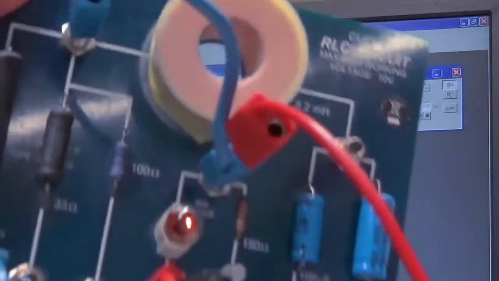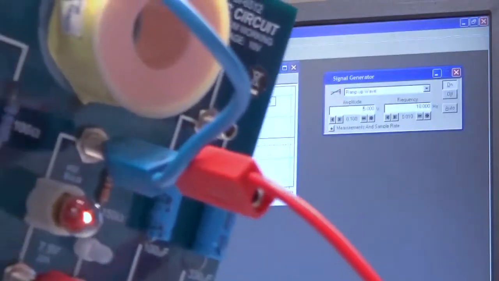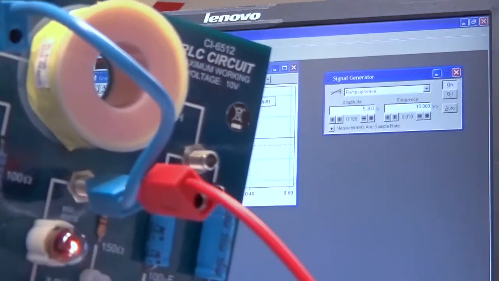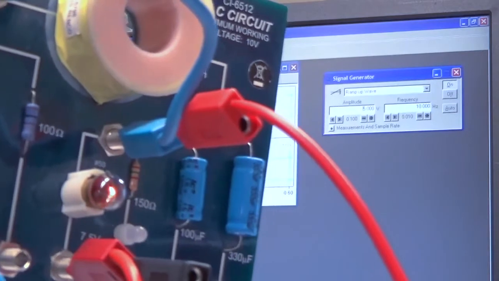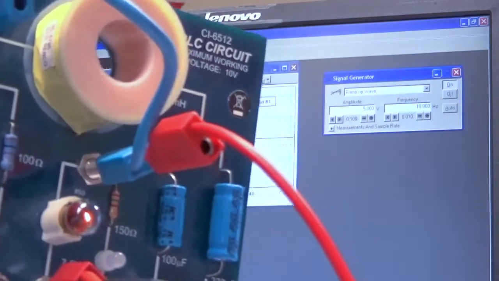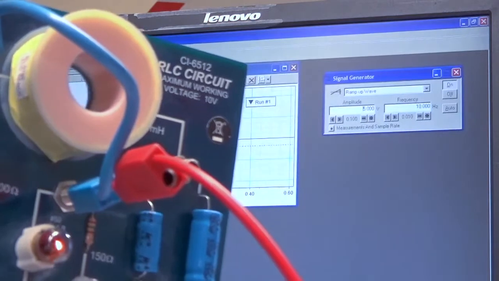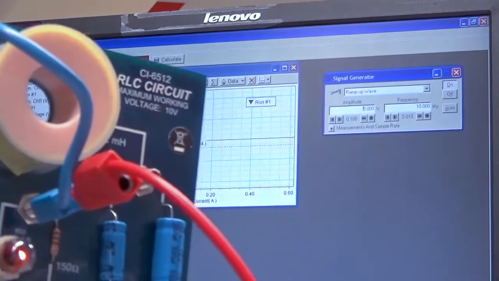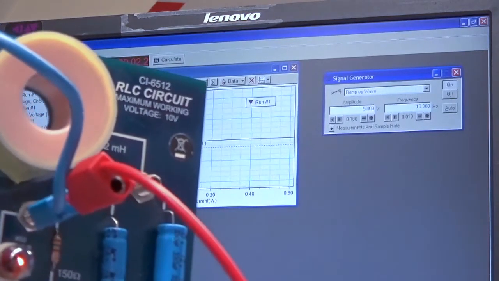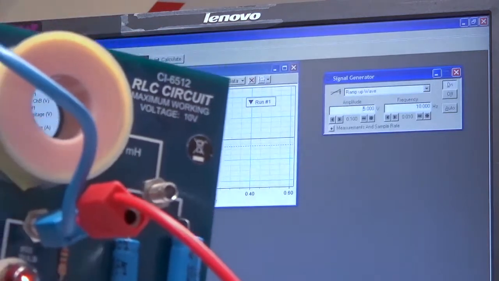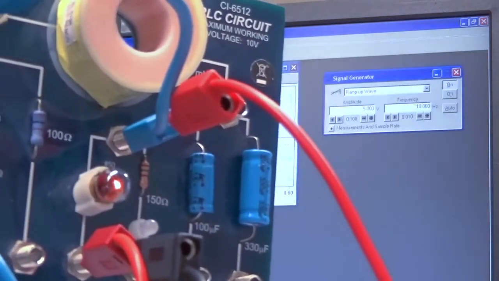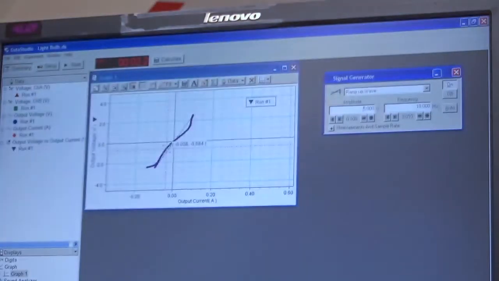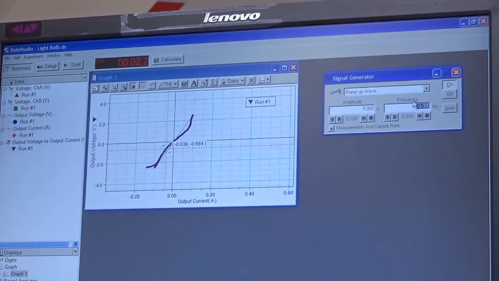So now in that case, if we have a look at that light bulb, we can see that the light bulb is constantly glowing. However, the light being given off by that light bulb is actually flickering on and off, but in a very rapid manner. So that's an indication that the light bulb didn't reach its maximum operating temperature yet at 10 hertz, but rather the frequency needs to be incremented further in order for that flickering to be gone, and therefore for the light bulb to reach its maximum operating temperature, for which it would be constantly glowing. So let's say now we increment the frequency up to 20.